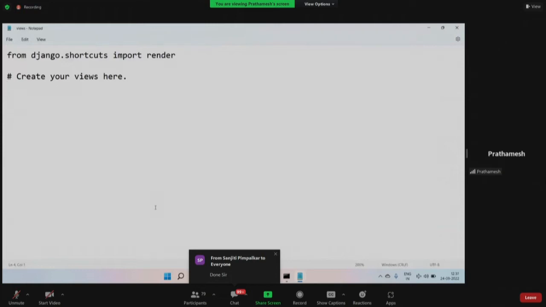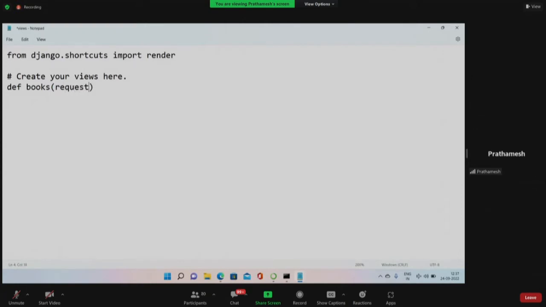So now we are going to create one view. We'll write a function. I'm sure you have done a Python course, so this should be quite familiar. Nothing new, just defining a function-based view. The name of the view will be books and we have to pass the request object. This contains all the details that the client sends to the server. It is present with all the views you write by default. It will be quite useful when you get request POST and all, as you are aware, when a form is submitted.